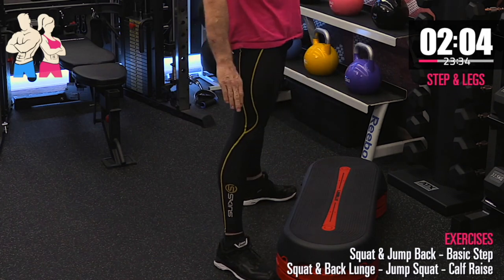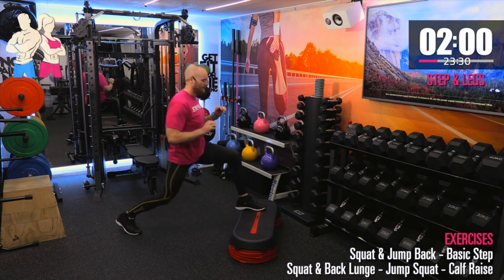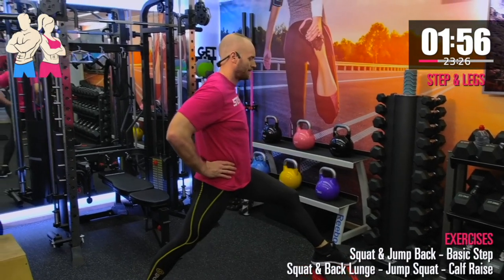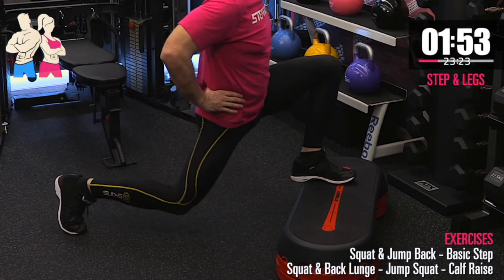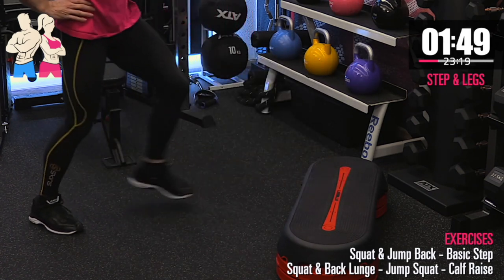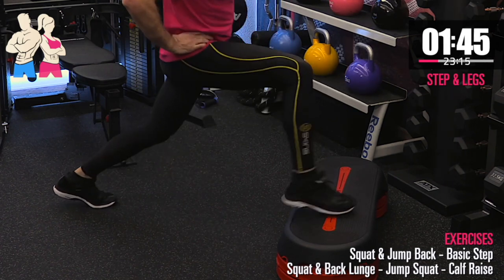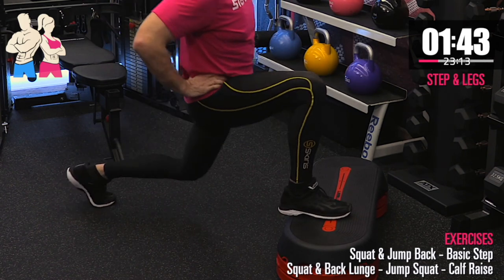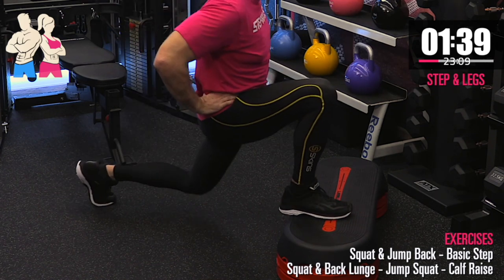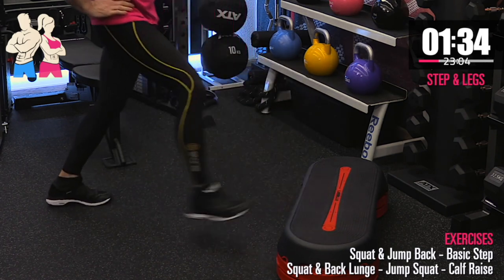Down, up, down, lunges, down, and up, down, and up, two more, down, and up, down, switch side, let's go, down, whoops, and up, lean back, down, and up, two more, down, and up, one more, down.